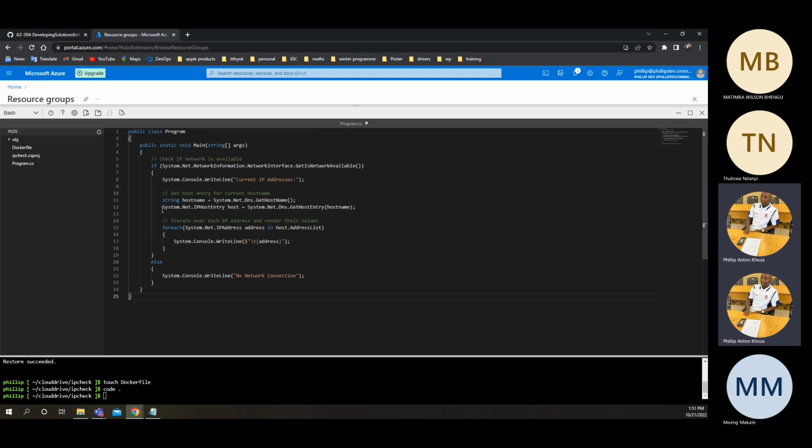After that, we will get the host entry for that current host name. And then we iterate over each IP address and render the values of those IP addresses in our foreach loop here. Else, if there's no connection, then it should just say there's no network connection. I'm just gonna save my file now.